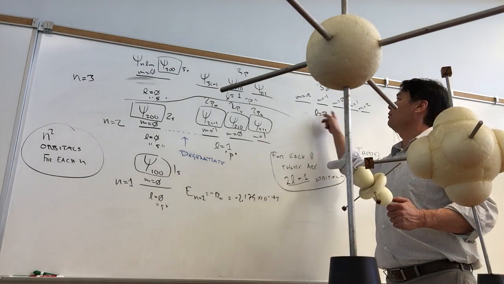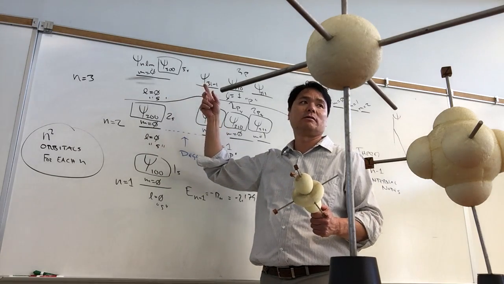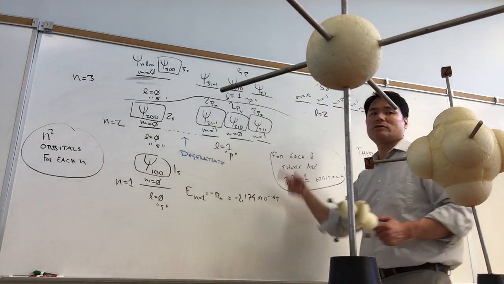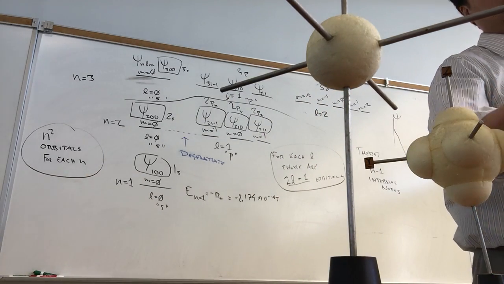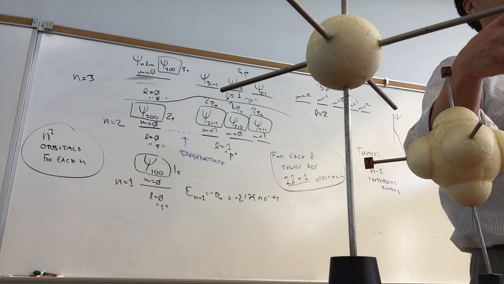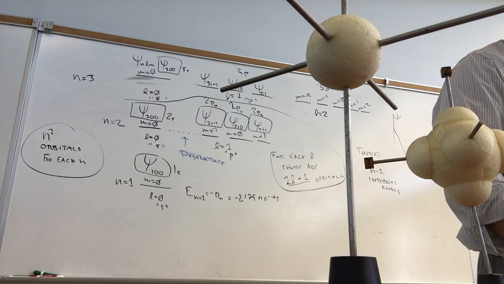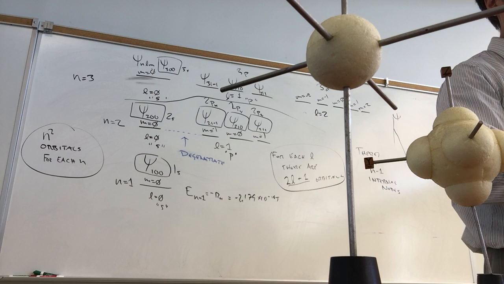All these orbitals here, all the n equals 3 orbitals are actually the same energy. And so the 3p orbitals are equivalent in energy to the 3s, which are equivalent in energy to the 3d. Now the 3d are kind of big, but they have a kind of a big volume as well. But they all have the same effective distance. We'll get a better idea of what I'm talking about with effective distance later. They all have the same effective distance, so their interaction with the nucleus will be the same.